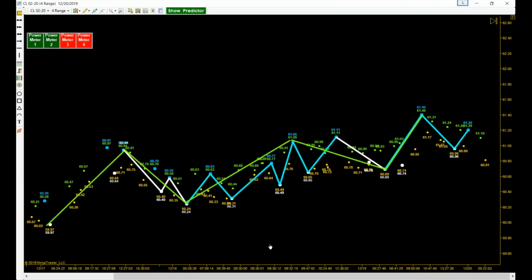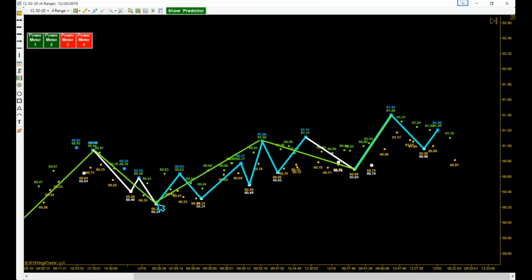Okay, now notice how Lightning 4 will go from your double numbers to another double number, and they have to be from yellow to green to yellow to green to yellow to green. It can't go yellow to yellow, and it can't go green to green. So that's why it draws as good as it does. So overall, this is actually basically an uptrend, isn't it?